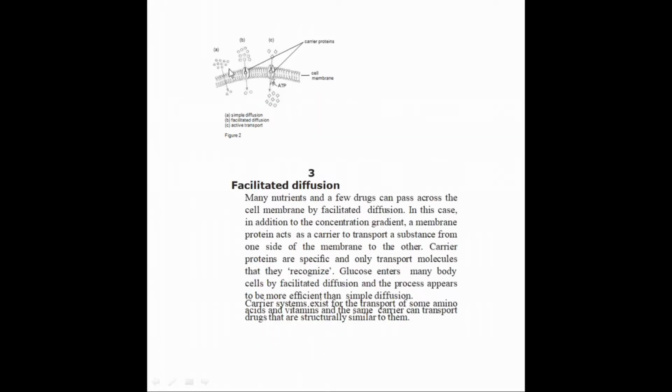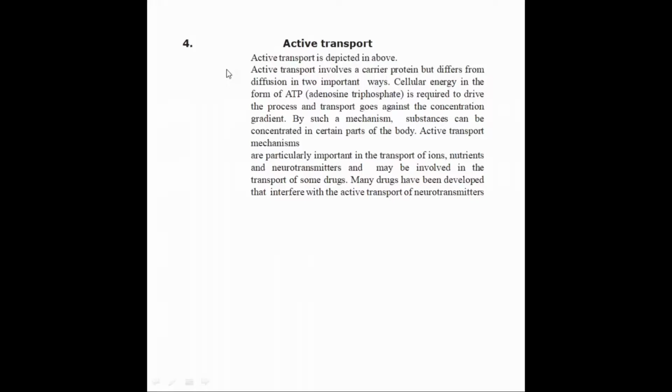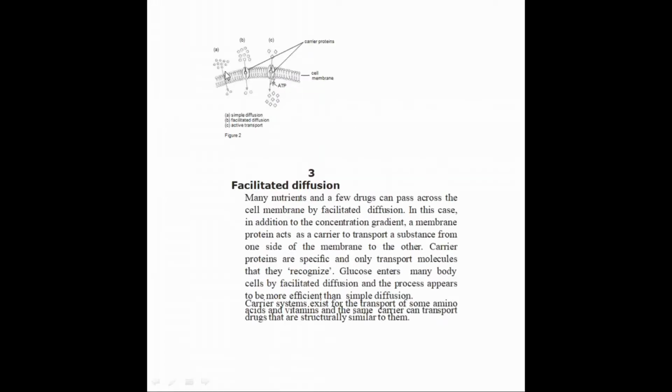Okay, so this is the simple diffusion. Can you see diffusion? So this is the molecule, and this is the membrane. Then this part is the other side of the membrane. If you notice, there's a concentration gradient. So there is more of the molecule here and less here. So the molecule can pass from this region of higher concentration through this membrane to the region of lower concentration. So this one doesn't need extra energy. All it needs is the simple kinetic energy of that molecule. So this is called simple diffusion.